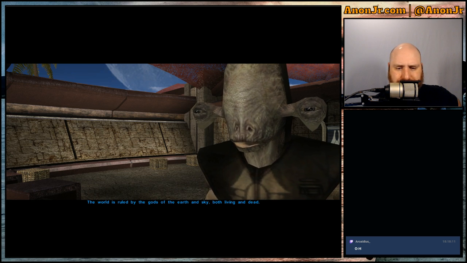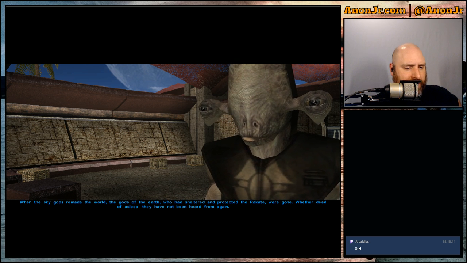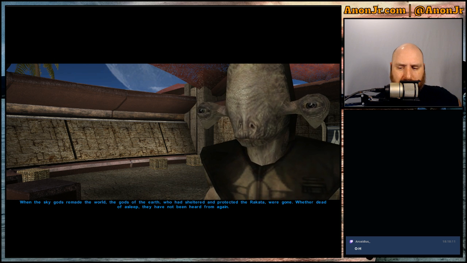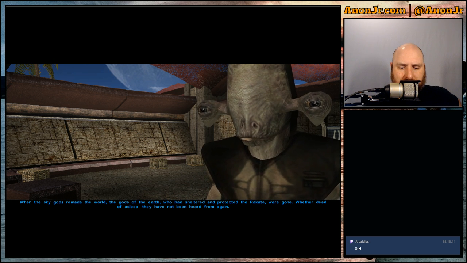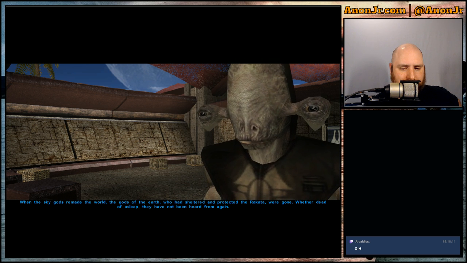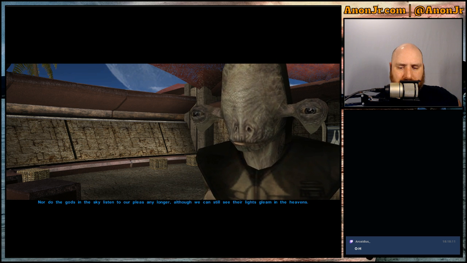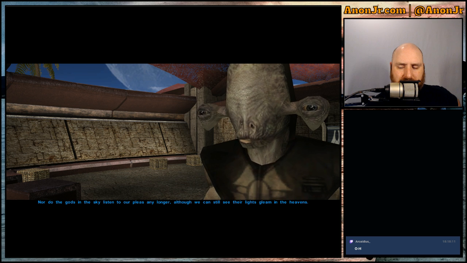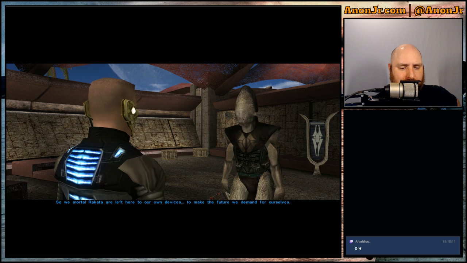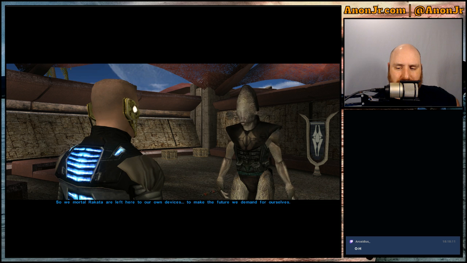Of the gods you mentioned? The world was ruled by the gods of earth and sky, both living and dead. When the sky gods remade the world, the gods of the earth who had sheltered and protected the Rakata were gone. Whether dead or asleep, they have not been heard from again. Nor do the gods in the sky listen to our pleas any longer, although we can still see their lights gleam in the heavens. Now that might have been a fight. So we mortal Rakata are left here to our own devices to make the future we demand for ourselves.